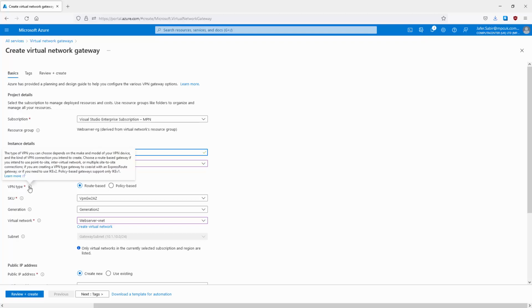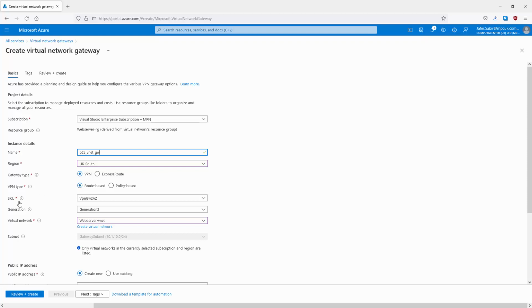Then for VPN type, we'll be using route-based VPN, and you would use route-based VPN for most VPN types, such as a point-to-site VPN connection, like this one, or for other use cases as well, such as if you had multiple site-to-site VPN connections, so not just a single site-to-site VPN connection, or for inter-virtual network traffic between VNets. Or another example is if you needed to use IKE version 2. IKE version 2 is newer than IKE version 1, so there are a few enhancements with it, and there are a few other situations where you would use route-based VPN as well.